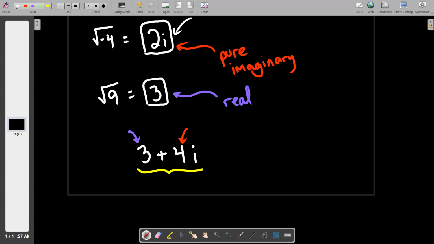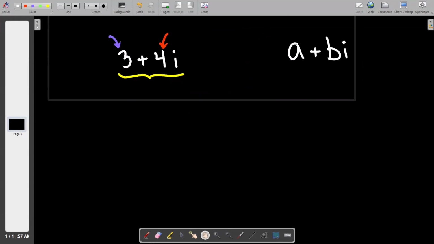Oh, by the way, I should say this just so I can say I did, and someone someday won't say, I can't believe he didn't tell you that. This is a complex number, a plus bi. So if you see it pop up anywhere, that's just the general form of a complex number. It's no different than if I was teaching you about quadratic equations, and I showed you all sorts of examples, and then I put the general one on the board and said, by the way, there's a quadratic. So a plus bi is just a generalized form of saying complex number format. a is the real part, b is the imaginary coefficient. Done.